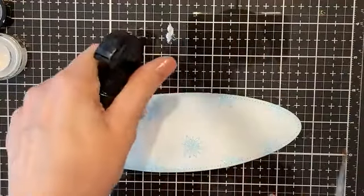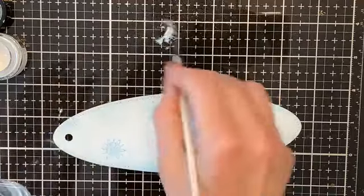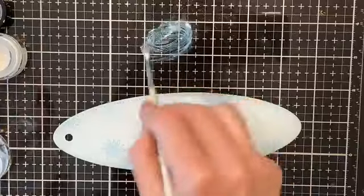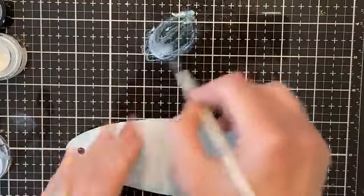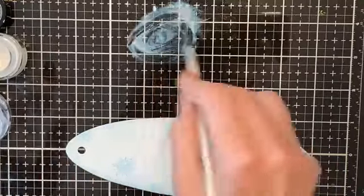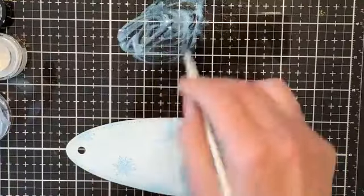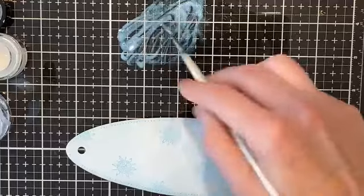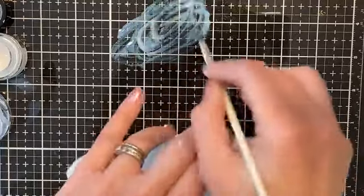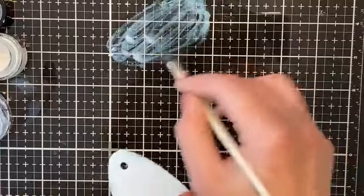If you don't have something that's heat resistant, you do have to be careful. I do love the glass mat. So all I'm doing is spraying a little bit of water to make a shiny, shimmery paste. Now this is also a really nice way to do night sky backgrounds, anything you want to add splatters to.